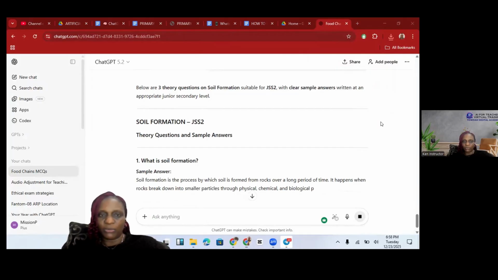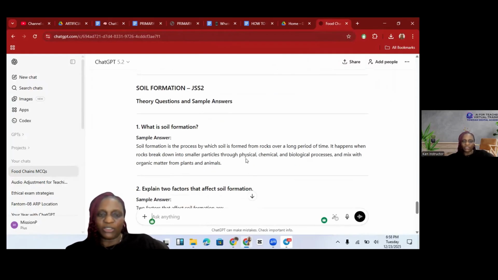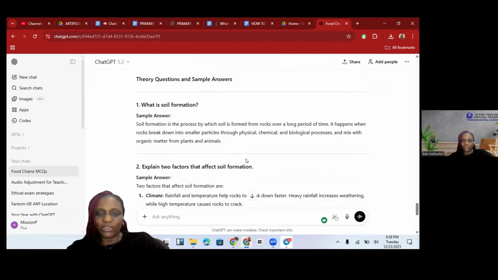Okay, there we go. It says below are the 3 theory questions on soil formation suitable for GSS2 with clear sample answers written at an appropriate junior secondary level. So there are theory questions. It's not only multiple choice, you can see you have it there, and then there's a sample answer that it has given.